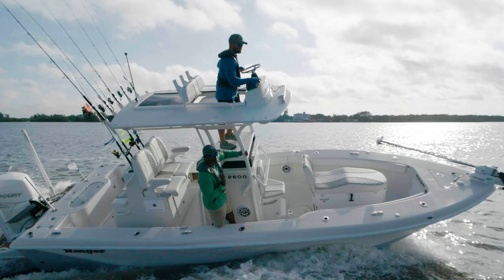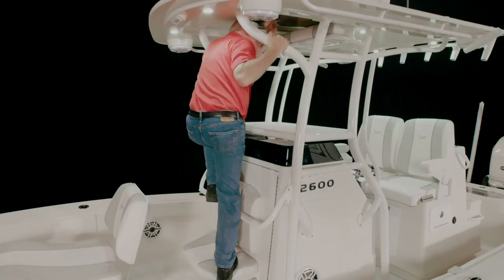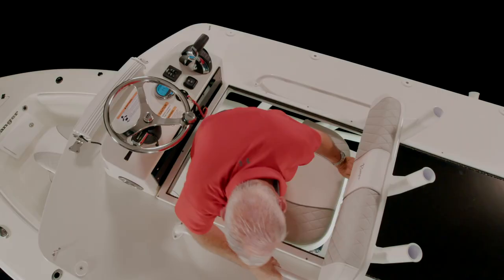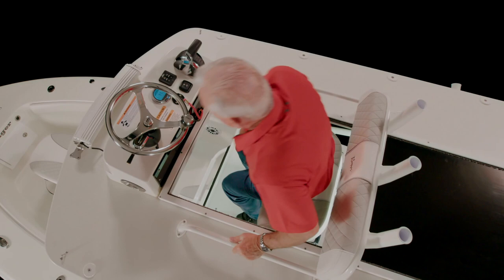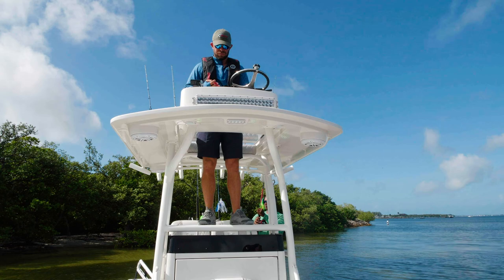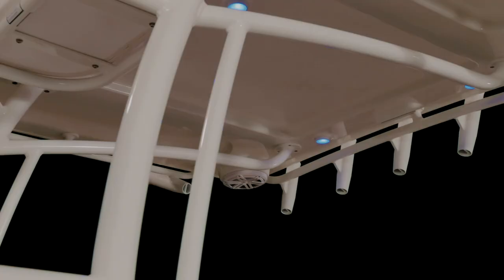Access to the second station is via the fold-down rail above the console door and sliding hard top hatch at center. A comfortable seat with backrest keeps the captain at ease in front of the abbreviated console face. The upper helm has the Edson comfort grip wheel, throttle, remote stereo face, engine on-off button, and trim tab controls. The underside of the hard top can be ordered color matched to the hull sides, with multi-colored LED lighting, optional spreader lights, and four speakers installed under the hard top.